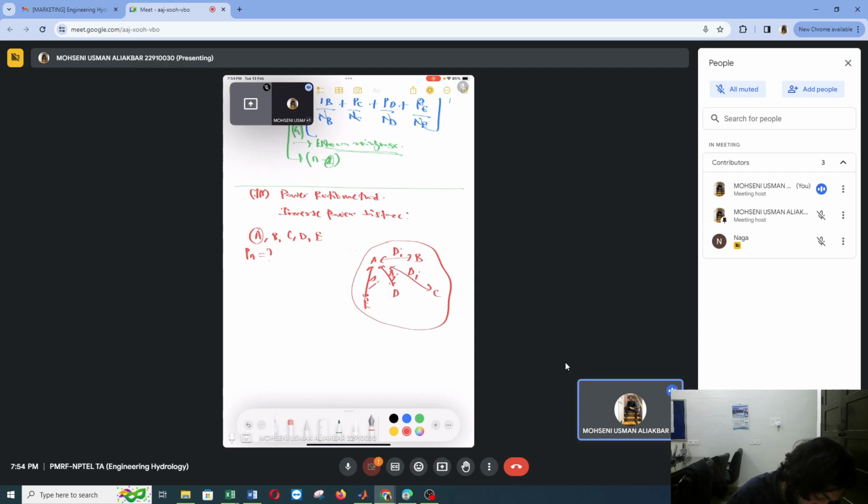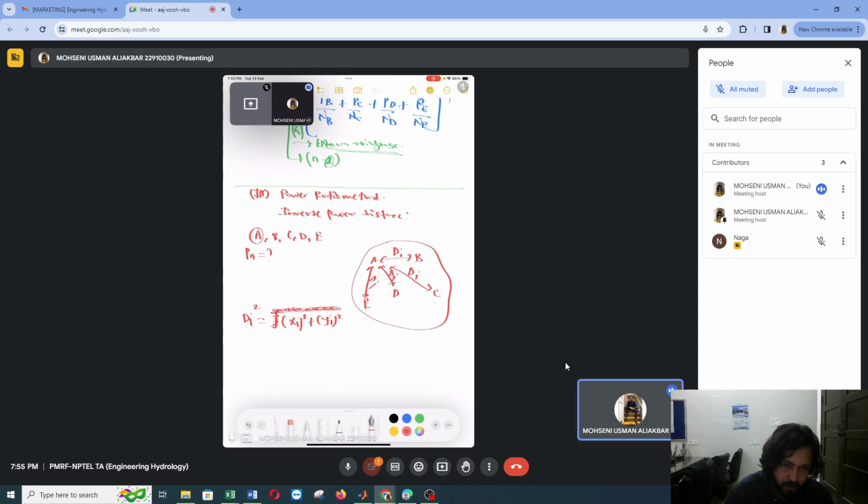So how can we calculate D of i? D of i can be calculated by using the square root of x of i square plus y of i square. So xi and yi are, if we are talking about A to B, some distance in the x-axis and some distance in the y-axis. Those distances, xi square plus yi square, will give us the di value. Or we can calculate di square also, so we'll remove the square root from here. So di square is nothing but xi square plus yi square.